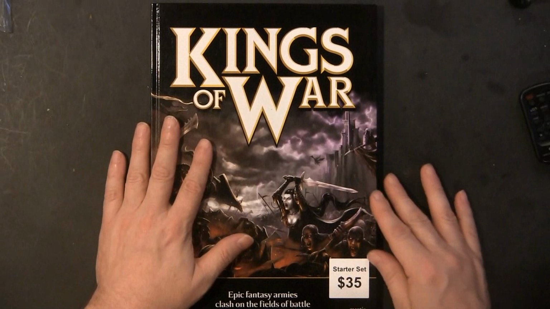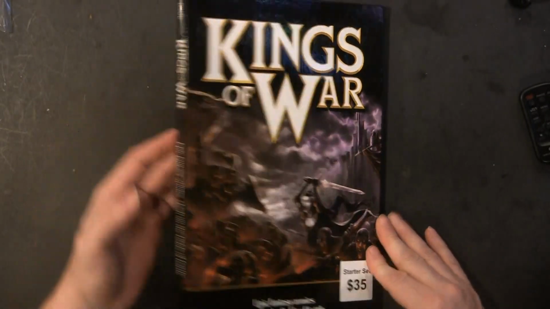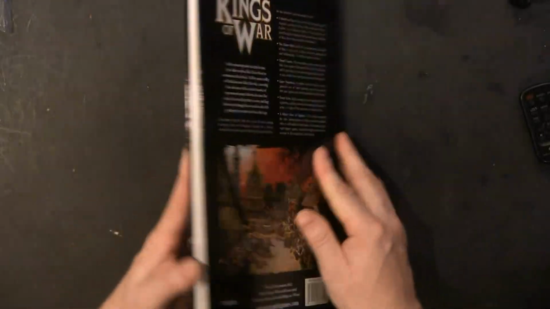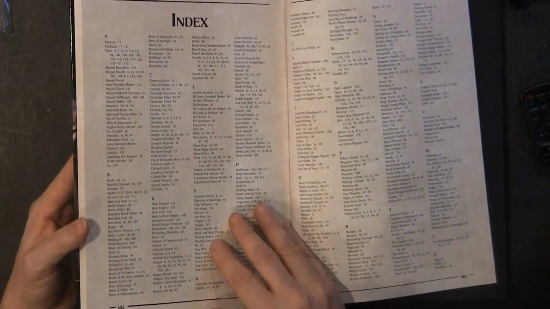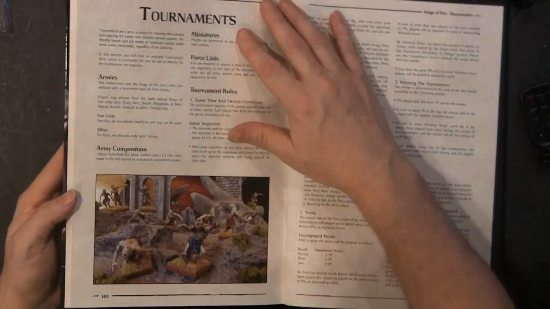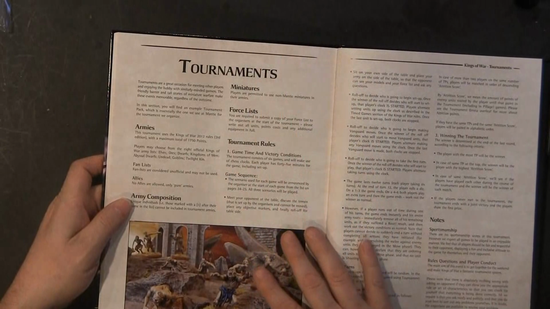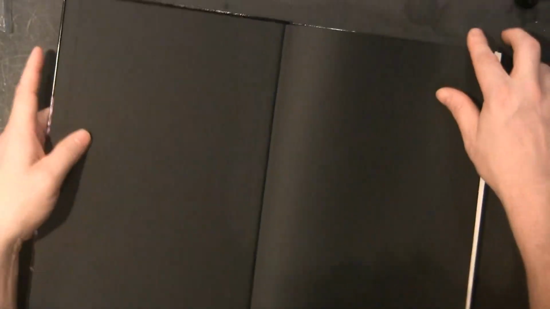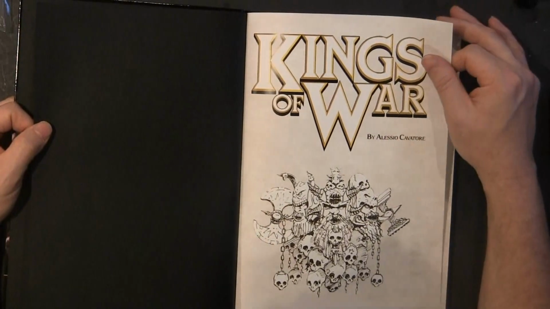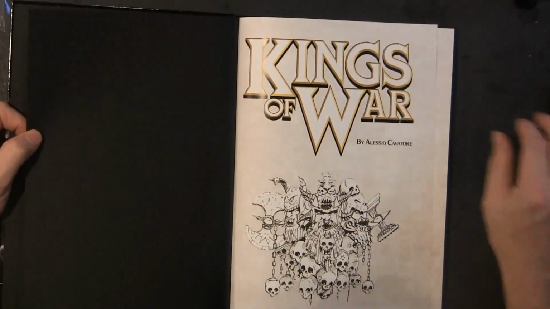I think it's a really good rulebook, and it's inexpensive. I believe the rulebook is only $35, which is more than a fair price for what you're going to get. The book in itself is about 150 pages. It has a great index, lots of color photos. In the back you can find the tournament rules, which they're going to have a championship tournament at Adepticon this year, I believe, is where they're going to do it.